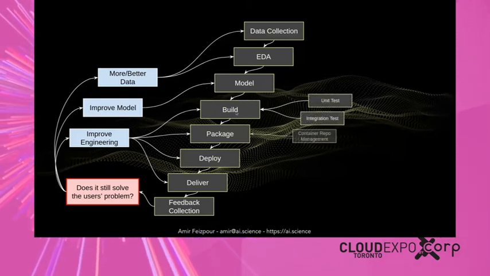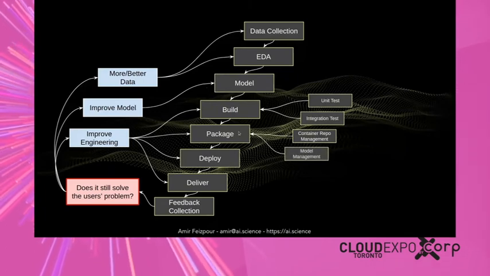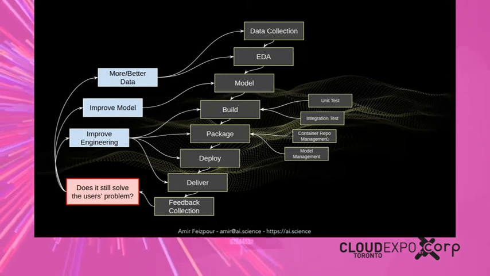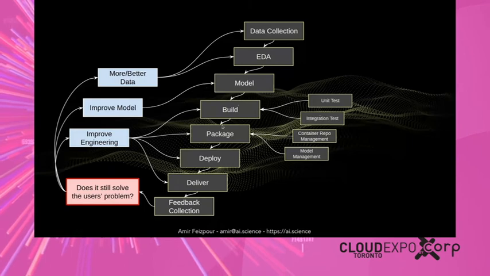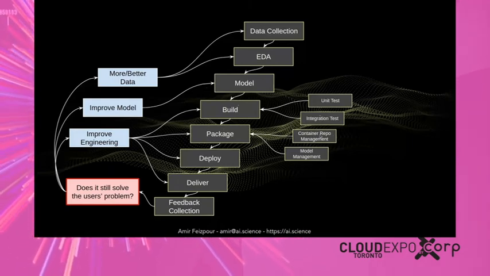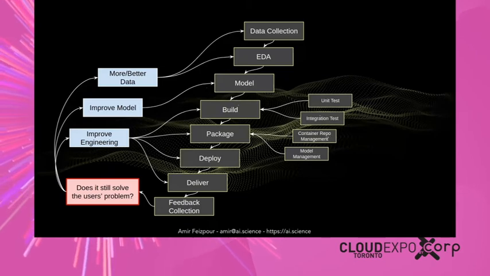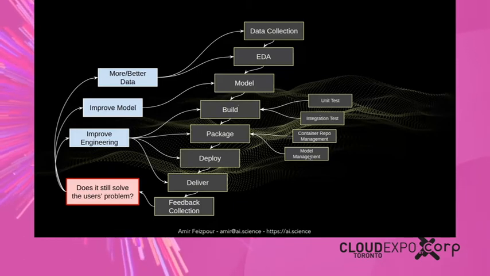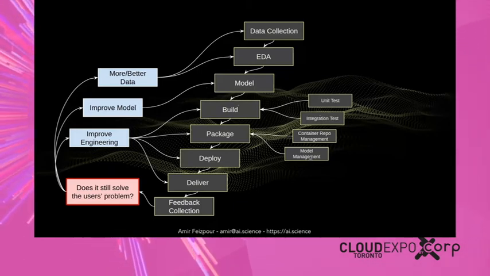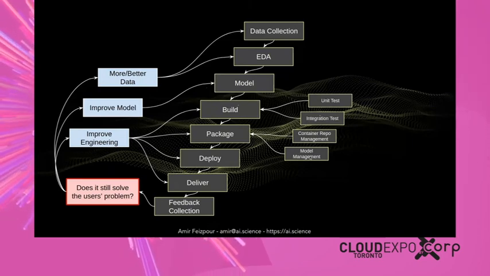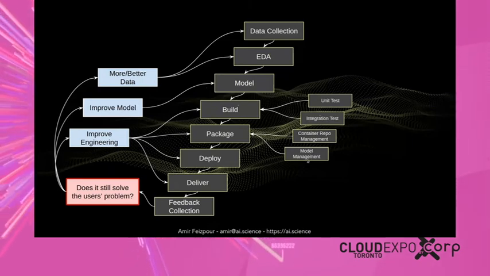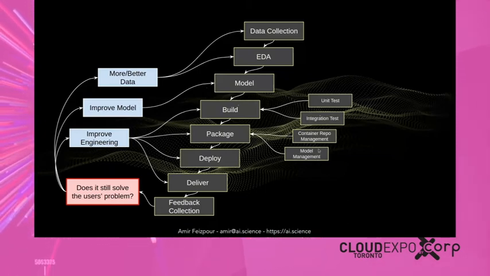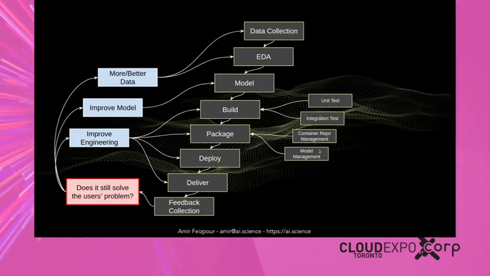On the building side, obviously, that's more of a software engineering kind of activity. But you have to think about various types of testing that you have to do. If you're using containers to package your models, you have to think about how you're going to manage the repositories of these containers. And in a lot of cases, when you're in production, you might have multiple models. They could be models that are used for different times or different user types, et cetera. So you have to come up with a solution for model management. And again, for all of these, there are many open source solutions or managed services solutions.